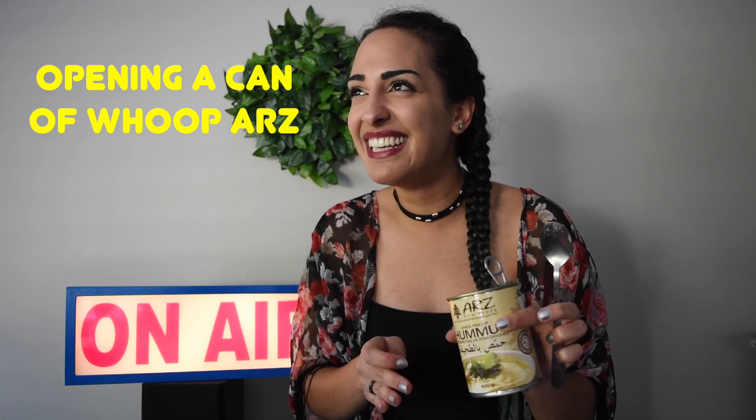Up next, we have this one here. I've never tried this one before. It is a canned hummus — you don't get it in the refrigerated section. There's no harm in trying new things. As you can see, it's really thick and viscous. We're going to stir this one up too. If consistency is a big thing for you, I would not go with this one. It kind of smells like a belly button if you haven't washed it in a while. Yeah, that tastes like a belly button.